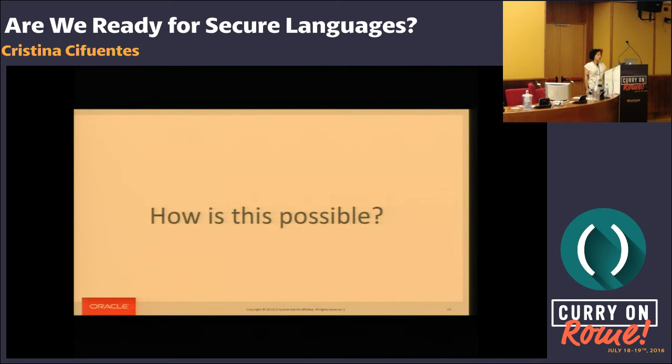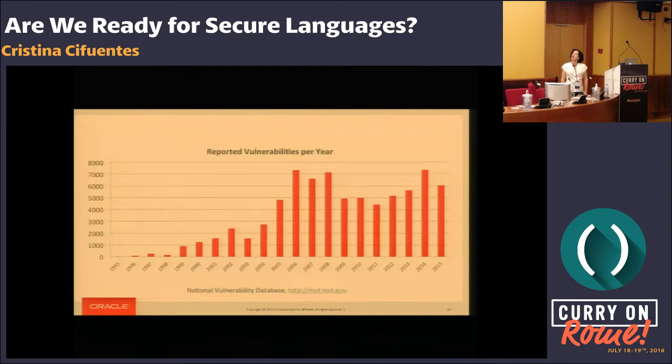You start thinking: why is this possible? How is this happening? And if we look at the first three vulnerabilities, cryptographic issues are a little different — it's clearly happening because people don't seem to be very familiar with the use of cryptography. However, when you look at the general data from 20 years ago, there were only 25 vulnerabilities reported in the whole year. And now last year we have over 6,000 vulnerabilities reported, and these are only the reported ones.